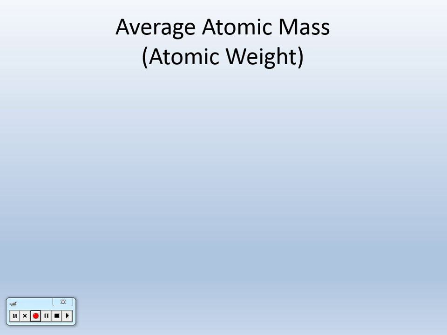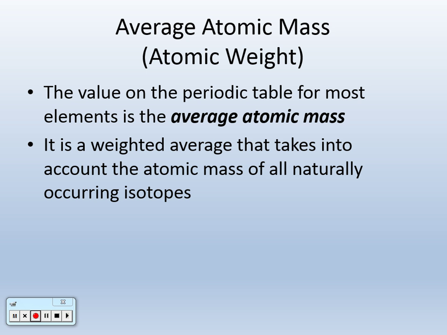Average atomic mass. Average atomic mass is similar to atomic mass, but it takes into account the fact that we have more than one isotope of the same atom, right? Carbon-12 is one kind of carbon atom, but there are other types of carbon atoms, like carbon-13 and carbon-14. And so, we take into account all of that information, the individual mass of each atom, and then how much of each of those atoms there are. Or I guess I should say the individual mass of each isotope and how much of each isotope there is. And this is just stuff that we did earlier in the week, right? Hopefully, as you're writing this down, this looks familiar.